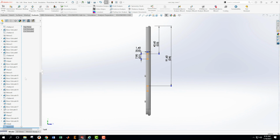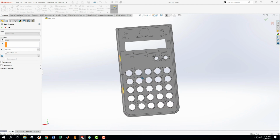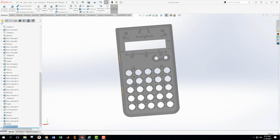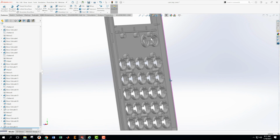I'm looking for a spot on the drawing where there is a line that goes kind of through that area where those slots would be. In AG, section AG seems to go through that area-ish. And I can see now in section AG that there is a 1 millimeter depth to those cuts. So now that I have that sketch highlighted, I'm going to do an extruded cut. And I want to go down 1 millimeter. And let's just make sure we went the right way. And we did.